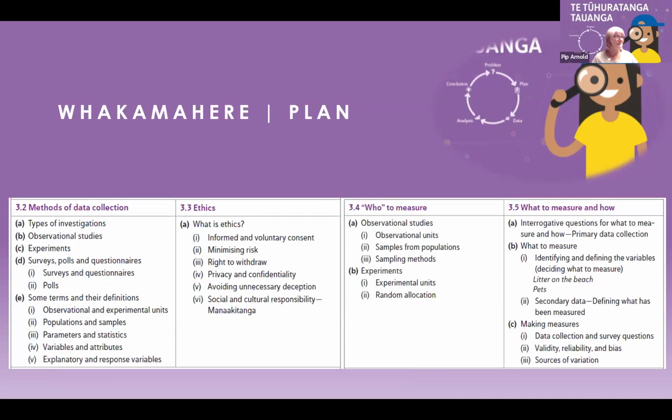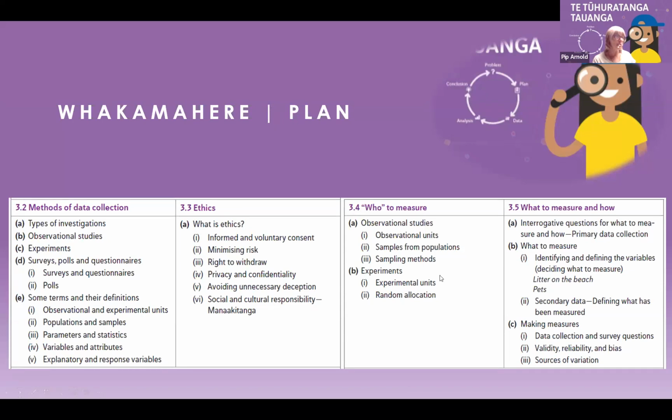Then the plan chapter, there's 4 bits to the plan chapter. We've got the methods of data collection. So that's quite a lot of terms. I found this section had quite a lot of the terms that we come off, and you can see there's some of the terms that we might use. Defined ethics, so that's something we hadn't done a lot of, but you will notice that in Census at School, ethics we're certainly starting to bring that into the work we do there.